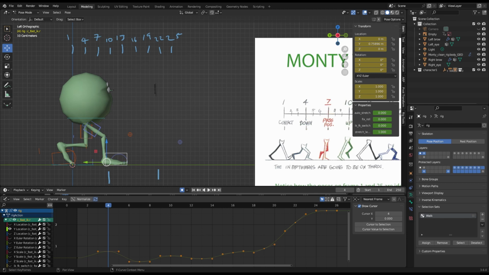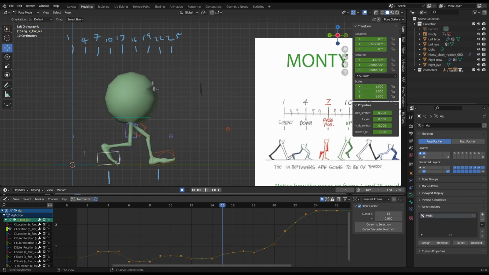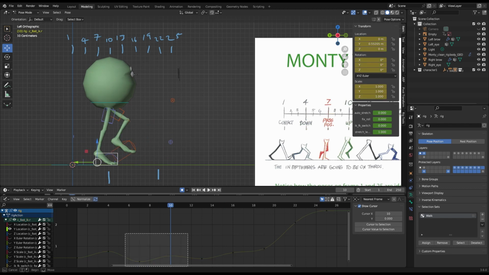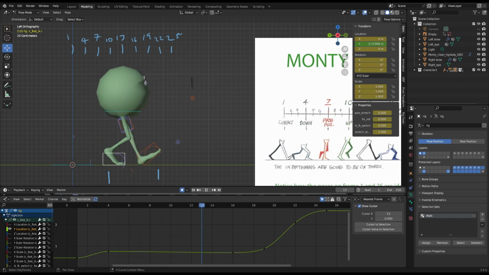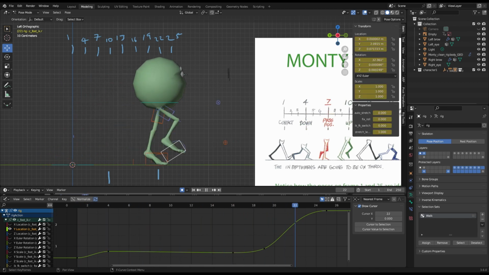So I'm going to press home on the screen, and that will just frame the differences between the keys that I've made. So obviously 1 to 25, and we can see on that value that at that point there, where his foot nicely hits the ground, it's right here within that value. It looks to me like that is pretty similar. So my gut instinct is that if we take off those ones there, it's going to revert back to the right position. So let's take those keys and delete them out. And there we go. Nicely planted foot.